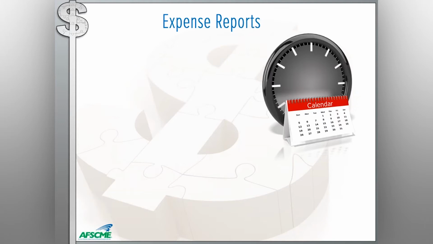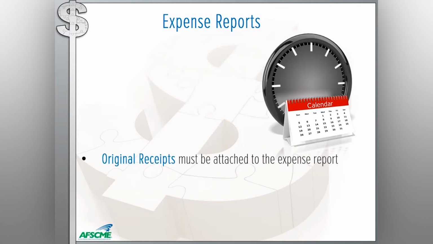Affiliates should require original receipts. If the original receipt is the kind that is going to fade over time, make sure you make a copy of the original receipt to attach to the expense report. You should also always file your expense reports timely. So what is considered to be timely? This varies from affiliate to affiliate. The IRS generally views within 60 days to be timely, so you want to establish a policy at your individual local union that states when expense reports are due.